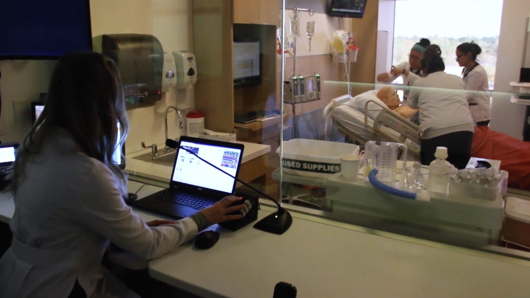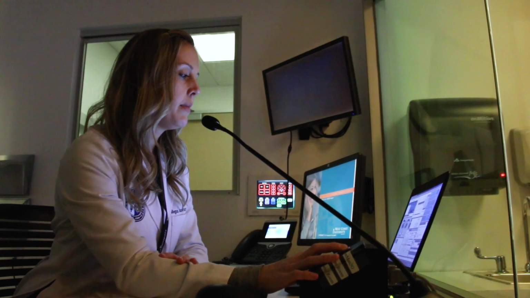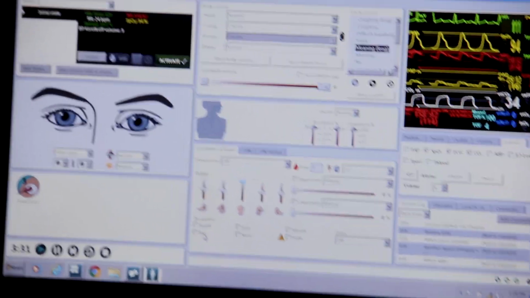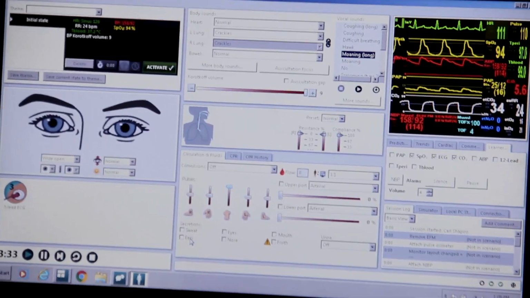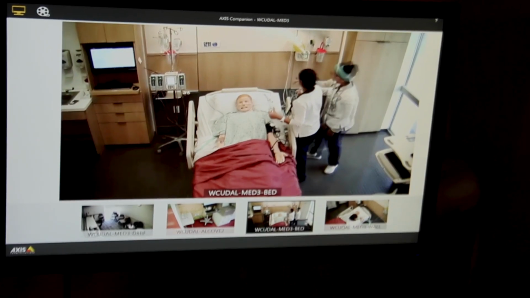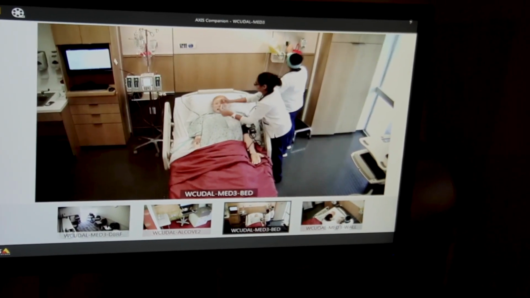Okay. There is not a clinical instructor next to them telling them what to do. The students are critically thinking through the process of providing care. So whatever the student chooses to do intervention-wise, then that care progresses on. And the patient then will experience whatever the side effects, the adverse effects, or the negative outcome of the intervention the student has chosen to do.